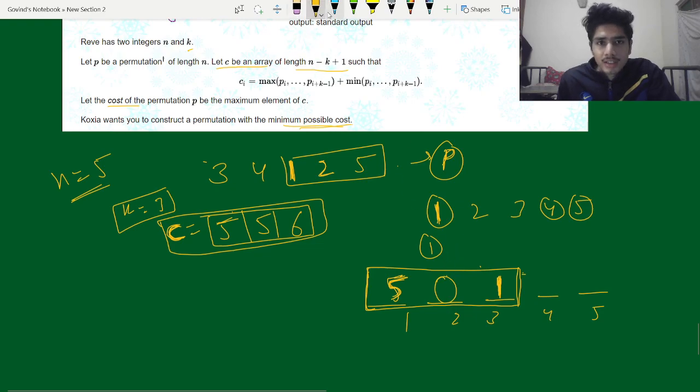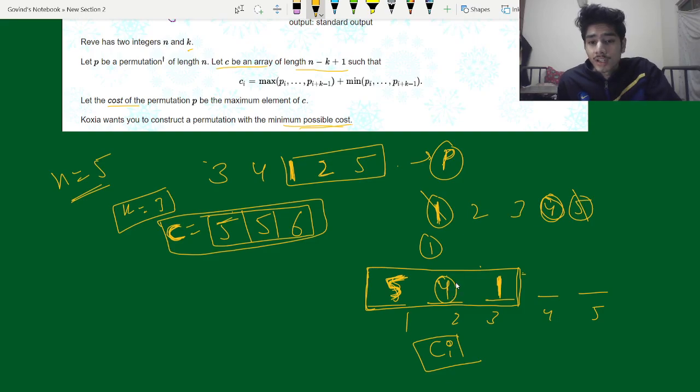So we know that in a box, if we are putting a bigger maximum element and taking the minimum element, then we can take the next bigger element. Like if we have taken 5 and 1, now next we can take the next bigger element. If we put 4 here, it won't be contributing to the value of CI. But we removed the bigger value, which would make hurdles in making the permutation. So we just removed this 4.